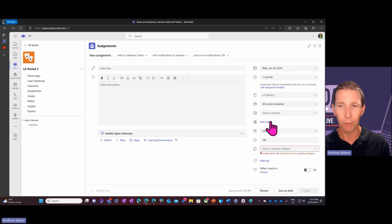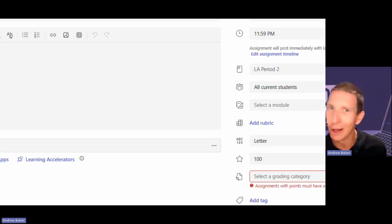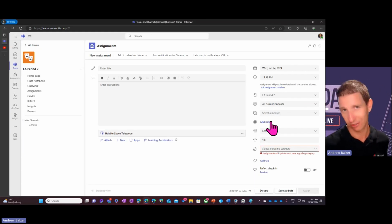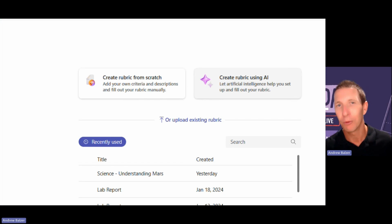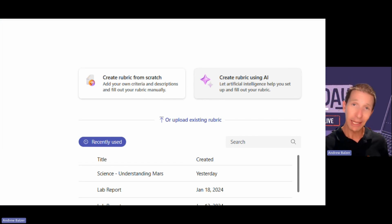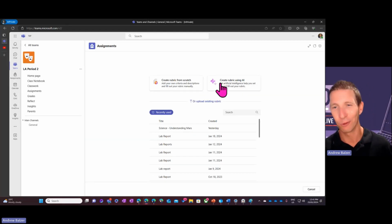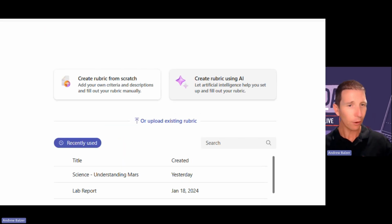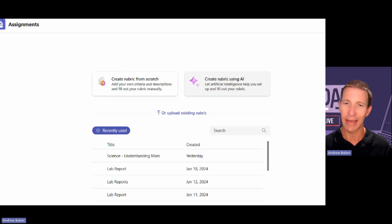Now, I am going to jump on over to probably the last live elements in this regard. We have many more, but I'm conscious of time. Rubrics, all right? In New South Wales, we mark to a rubric. I'm sure you mark to a rubric as well. We have AI generation to help you make some accessible rubrics, okay? Now, this is the beginning of this rubrics journey. All right, so you may have many questions, especially when it comes down to rubrics, but it will be expanded over time. So I'm not going to create a rubric from scratch. I'm going to create a rubric using AI to help me.